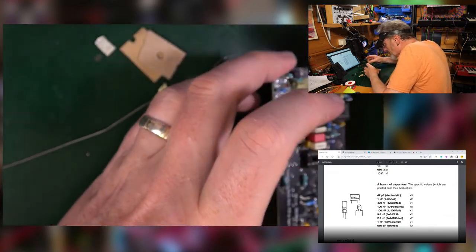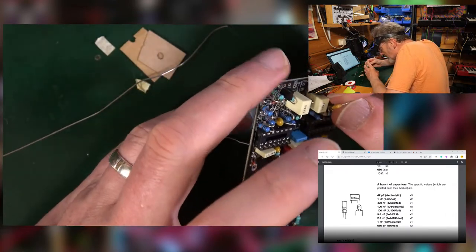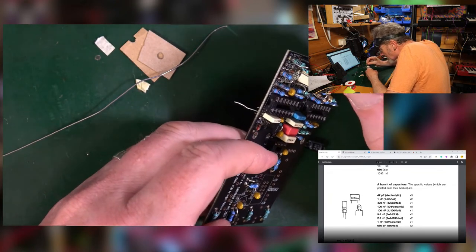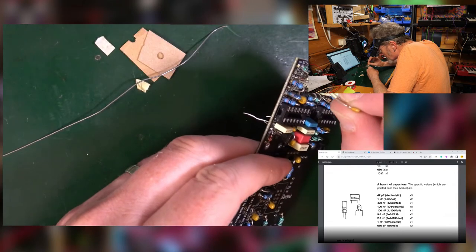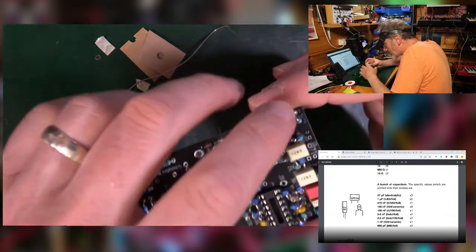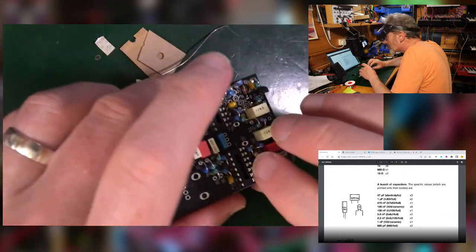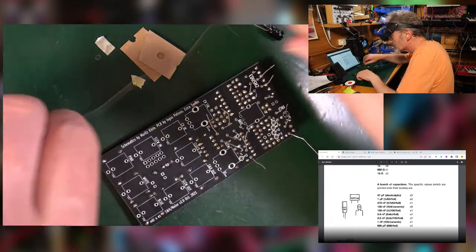Oh, the other thing is my 102 here. Now, you may have a foil one of these rather than a ceramic, but this appears to be over in this top left corner, as I said earlier, C12. On the picture in the manual, it's a foil one, so it's one of those blocky square ones, whereas what I had in my bag was that fella, so I'm going to stick that in there. Yeah, do those electrolytics in a minute. Let's get all this stuff in.